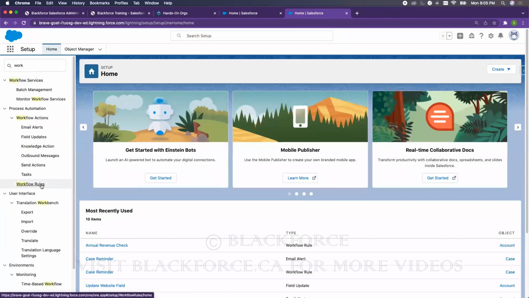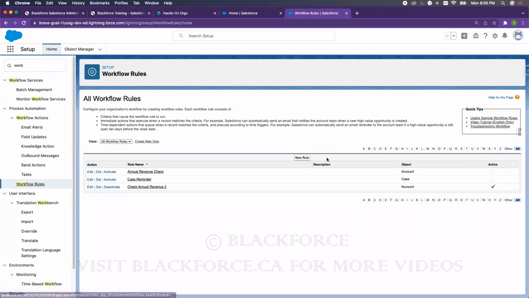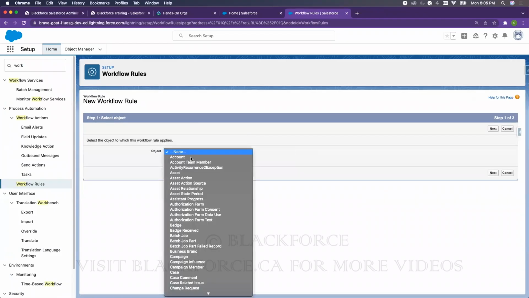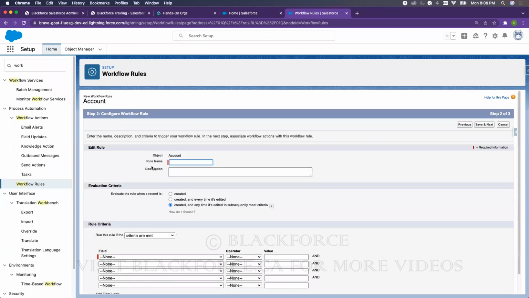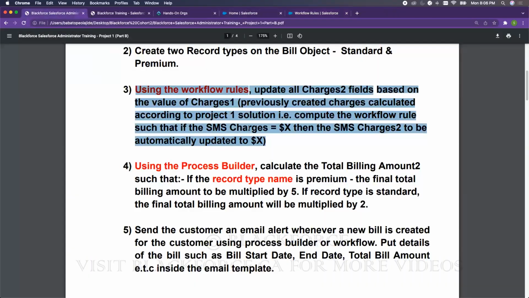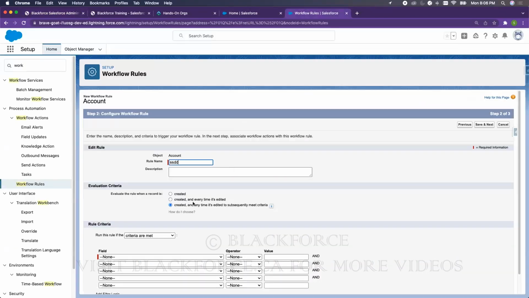You go to workflow rules, you go to create new rule, you select the build object, and you create the workflow rule. Because you want to update the charges anytime we have charges in the previous fields, you just need to select created, okay? So whenever it's created, you create charges.